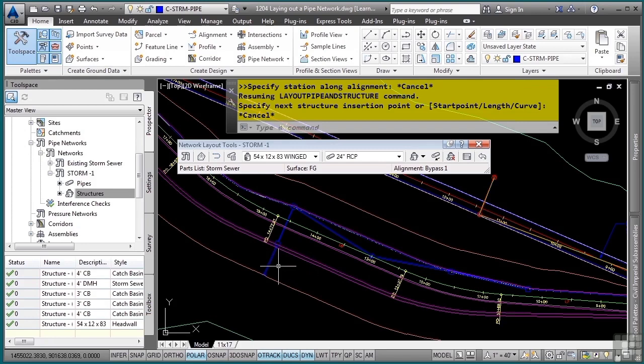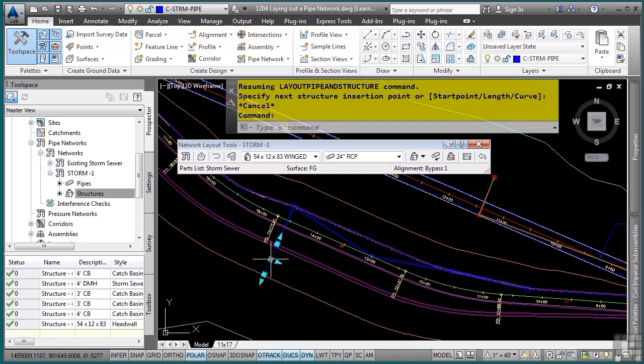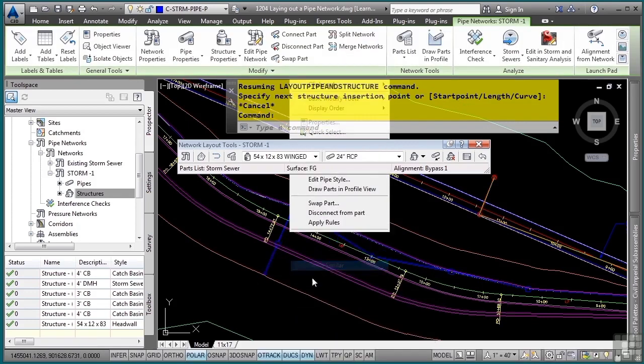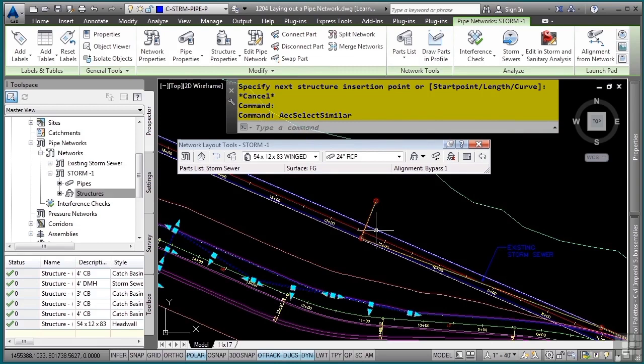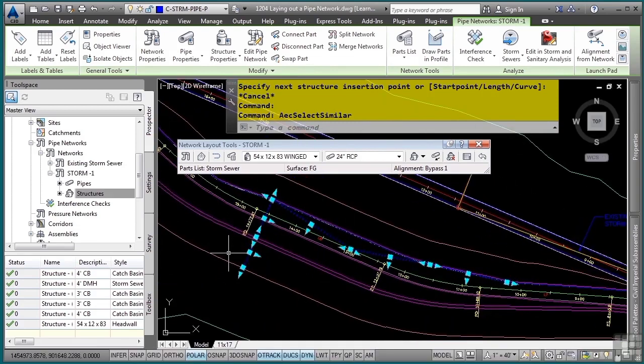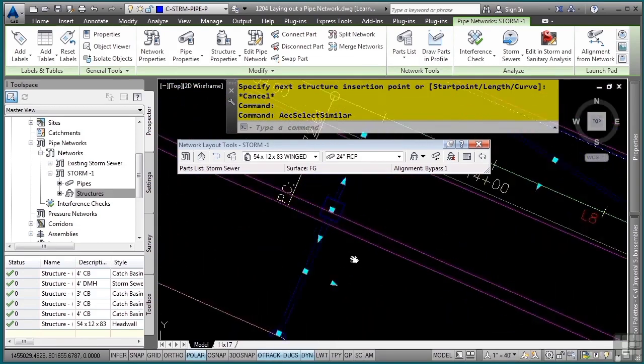So let's go ahead and actually take these pipe network objects into the object viewer and view them in 3D. I'll go ahead and select one, right-click Select Similar. Notice how it only selects these pipe network objects and not the existing pipe network objects. That is because we defined the layer appropriately before placing them.